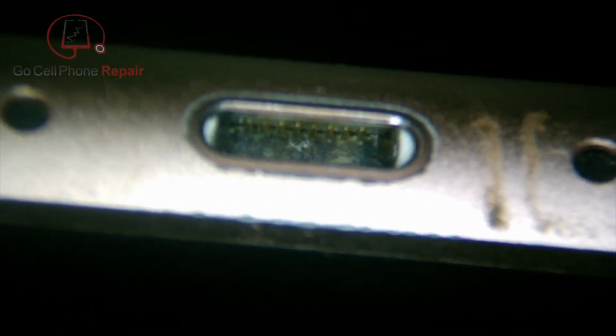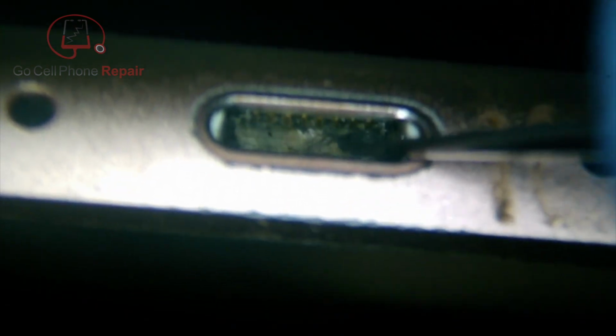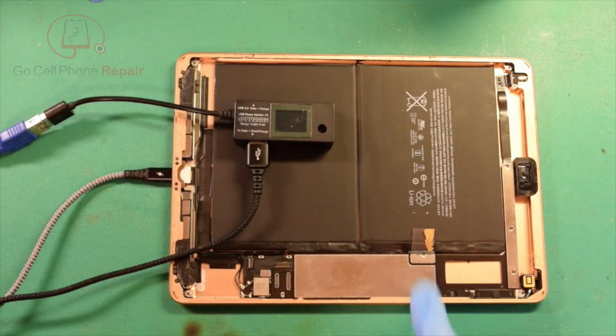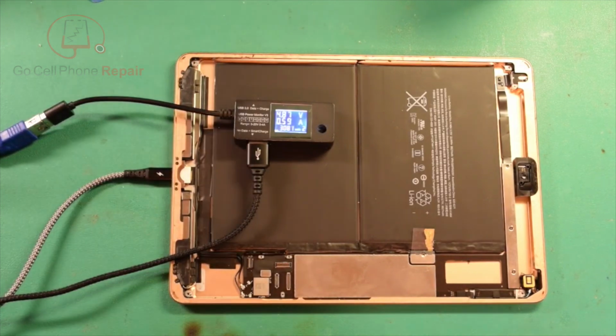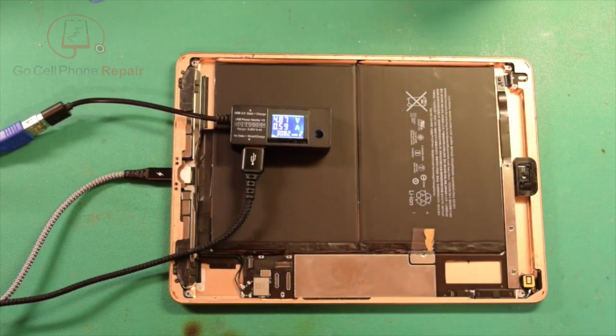I don't imagine this will have any effect on anything, but what we really want to know is that now that the battery is isolated, do we still pull 0.53, or is that something that's only happening when the battery's connected? So back over here, you can see I have the battery isolated, and we are still actually going straight to 0.59 at this point, so we're definitely looking at an issue on the motherboard, probably unrelated to the charging system. I'll go ahead and pop the shield off and see if we can find some heat.